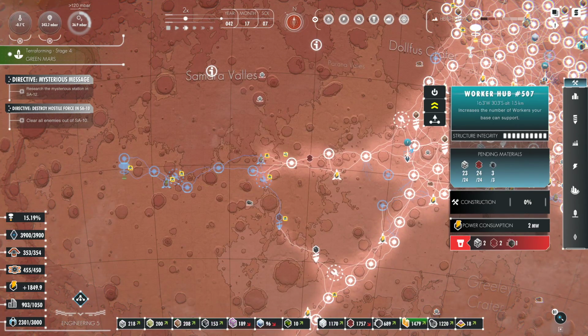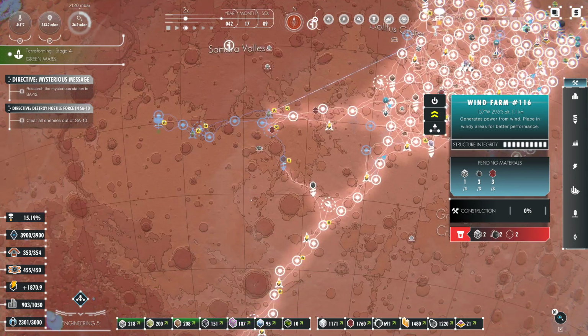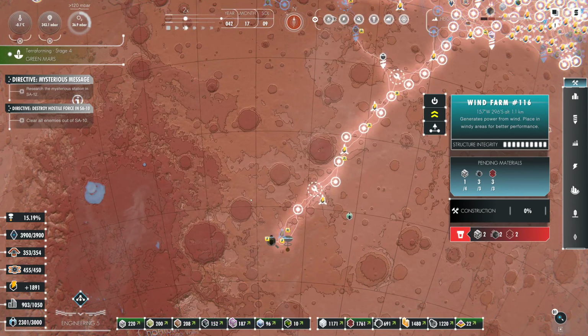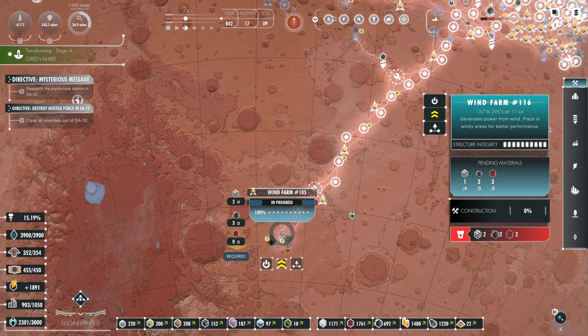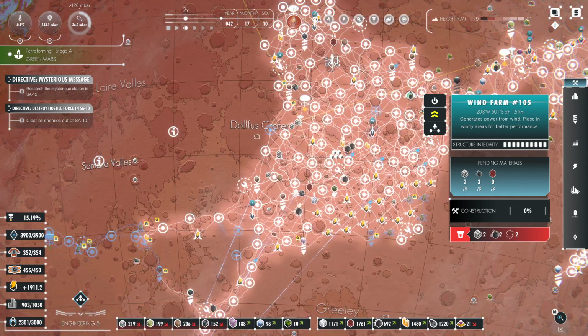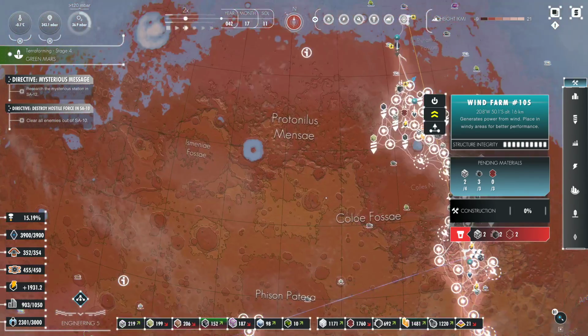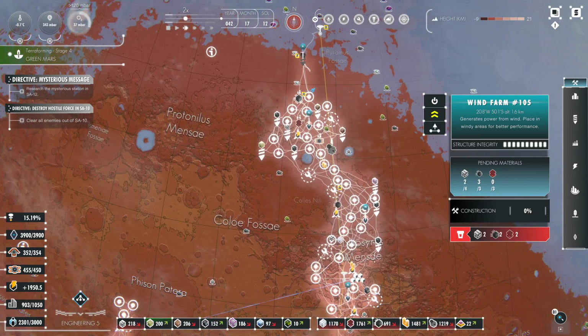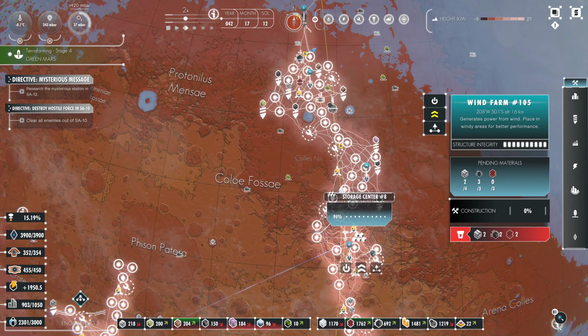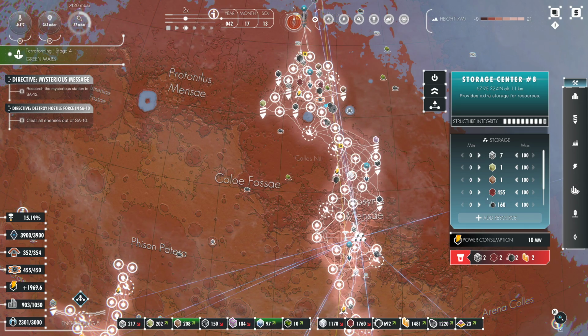And what's the situation here? That wind farm has 2 aluminium heading its way, so it's all happening. This wind farm also has aluminium coming its way. We can see that some of it is coming from really far away. Actually, that old aluminium production. Oh, hey, check this. Okay, so this is almost emptied out.